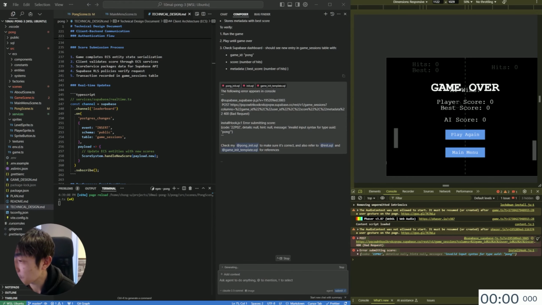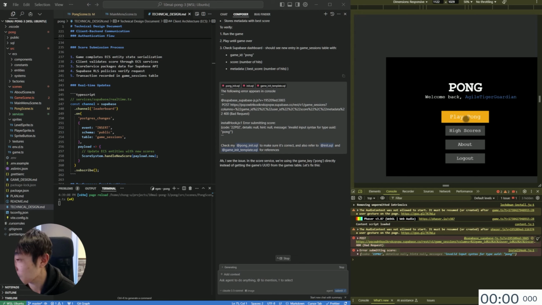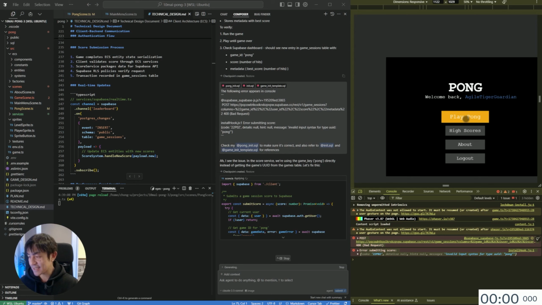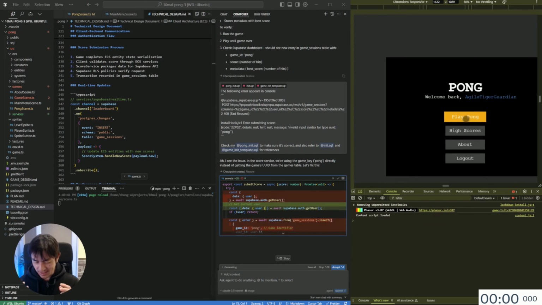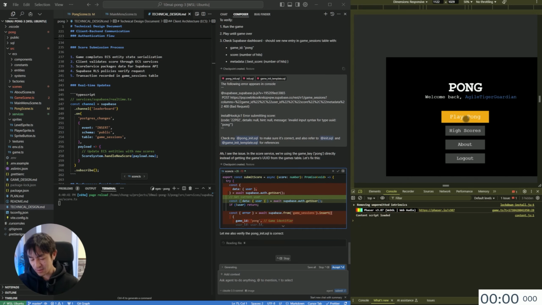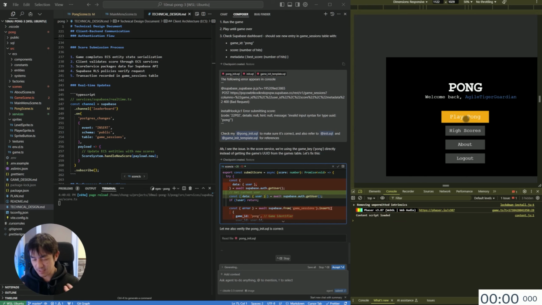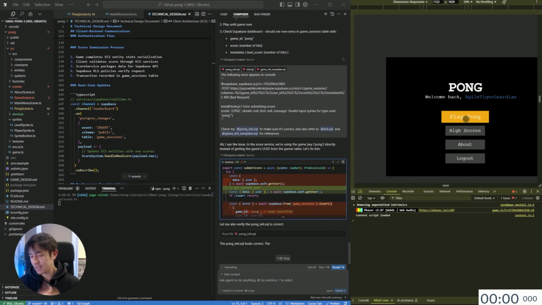All right, so player score, best score. Yeah, we're not too concerned. Maybe we can actually store the player score. The unfortunate thing about this game design that I've done is that I wanted it to be something where you didn't have to wait for 11 balls to win a game and then store that on the database. I just wanted it to be very simple, where every time you hit the paddle, it increments a score.